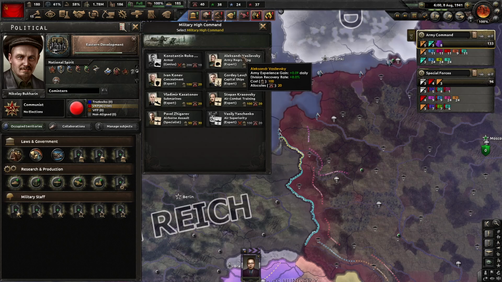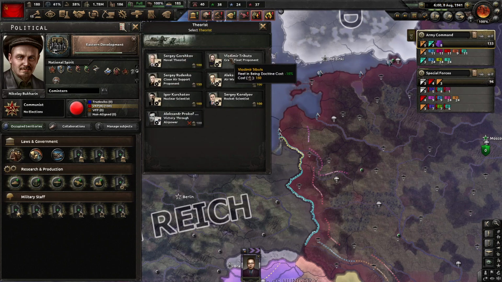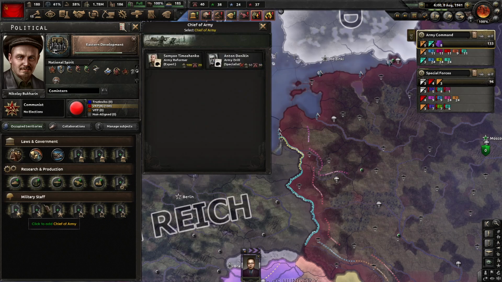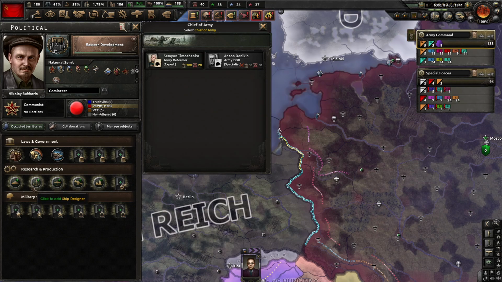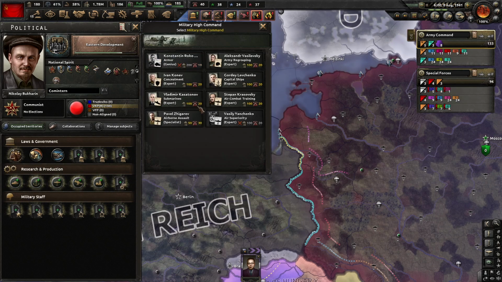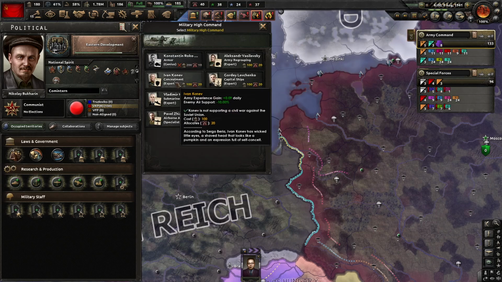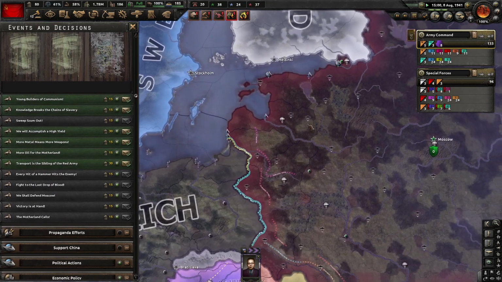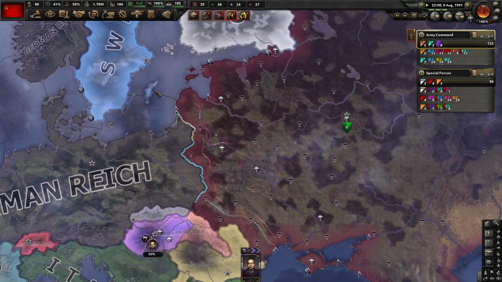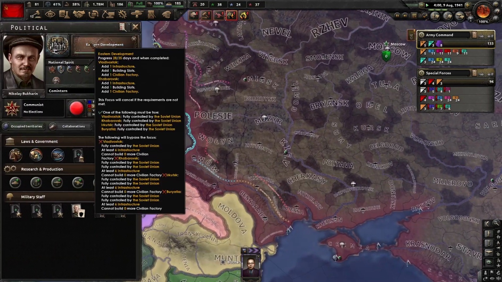Division recovery rates. Theorists aren't going to help us at the moment. Not immediately, at least. We have limited conscription, which will have to be swapped at some point, but not immediately. Let's get Ivan Konev, and we should have enough political power for whatever propaganda campaign we need to do.